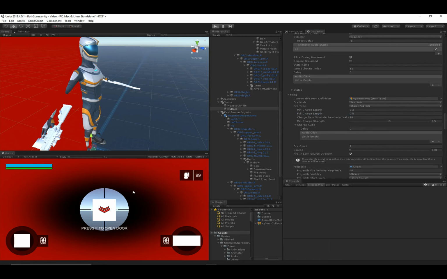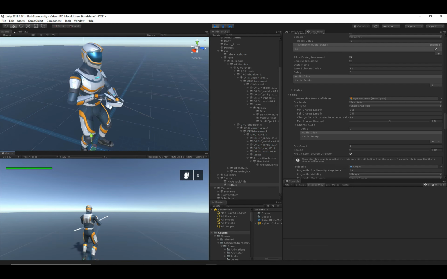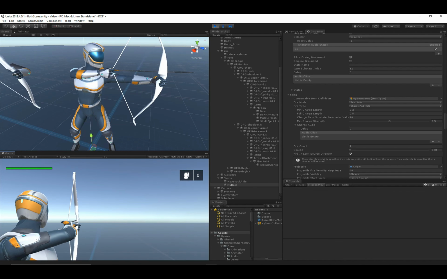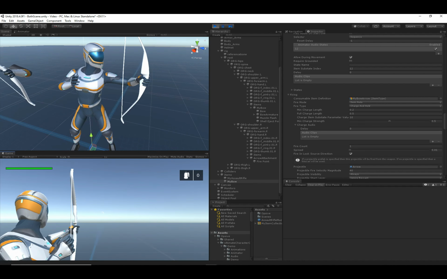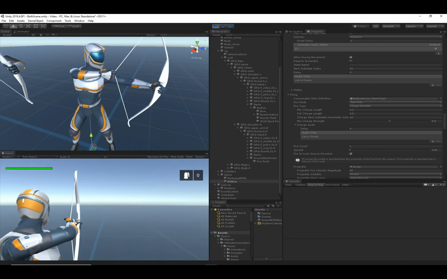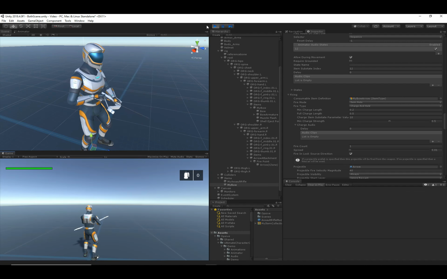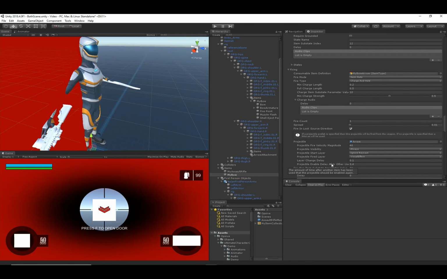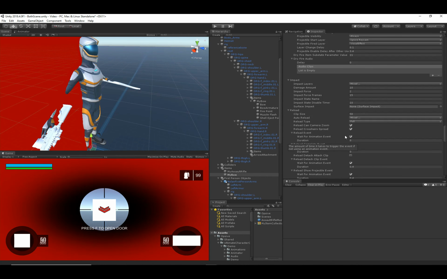So now we should see the arrow being released correctly. And I like third person for the bow because it's easier to see. And good. Except it looks like there's a little bit of a delay and I'm not getting my arrow back. This can be fixed by changing the reload clip size. Right now the bow thinks that it has a whole bunch of ammo, so it's not actually going to reload, but it does need to reload to a new arrow.